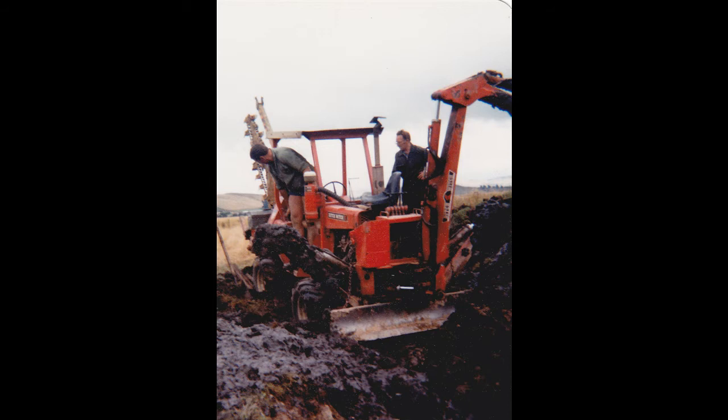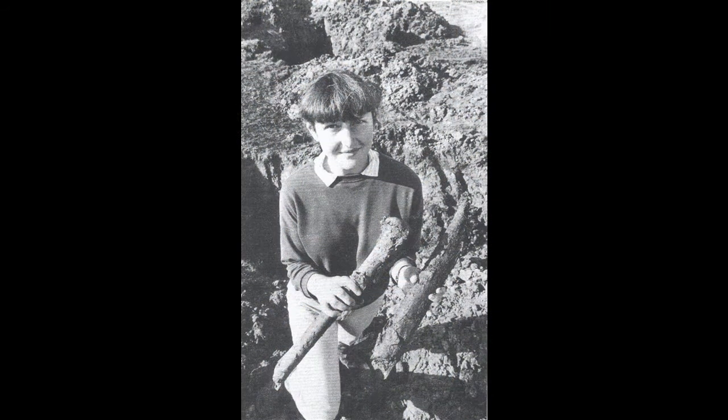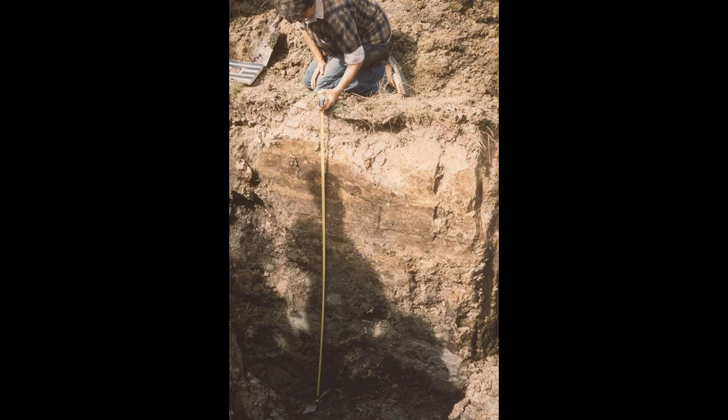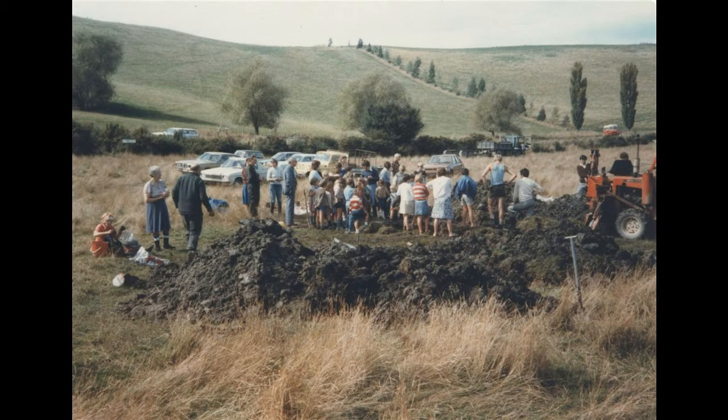Until we got fairly well down in the hole and discovered some really long bones, that was when Linda contacted the museum in Christchurch and Michael Trotter and Beverly McCulloch came down because they thought we were onto a full skeleton. It turned out to be mostly bits and pieces. There was one thing we found which was most unusual — a beak. They said that was very rare to get something that fine in a dig such as that.